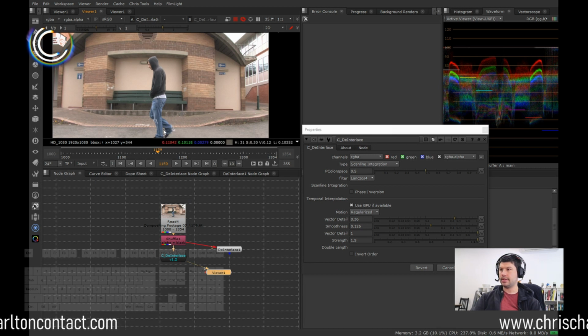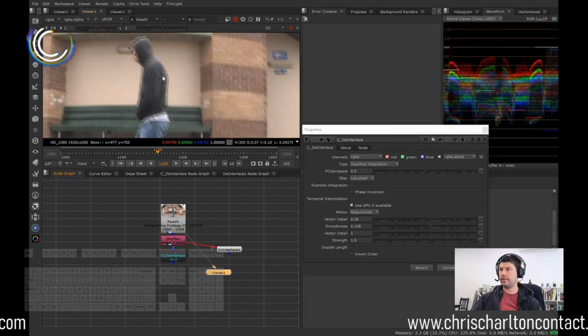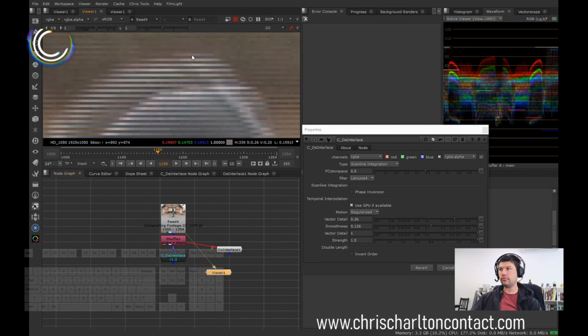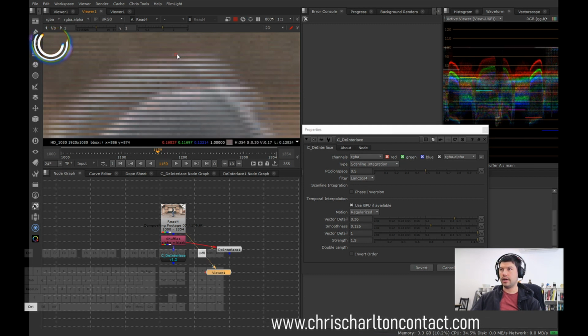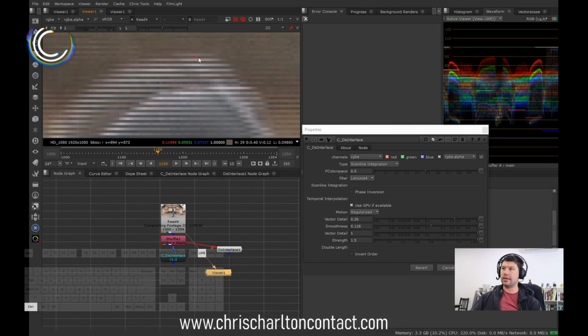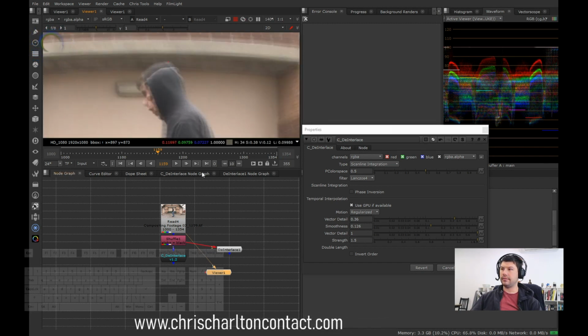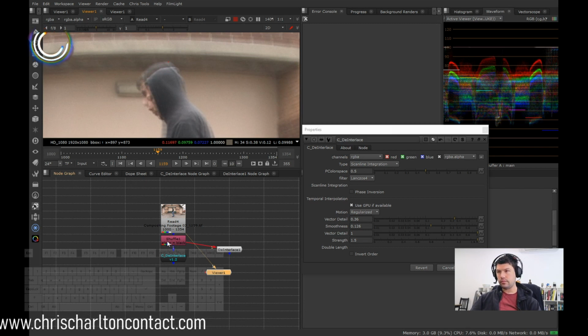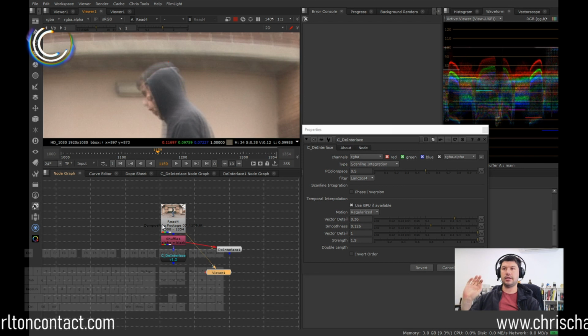But how it works is, in our interlaced footage, there are 2 frames interwoven, where on the odd scan lines there is 1 frame, and on the even scan lines there is another frame. Now a scan line, I'll get into and show a bit more of a representation, because I had to create one. But essentially what I'm doing is pushing 1 frame back and then separating them out by their scan lines and then putting them back together.